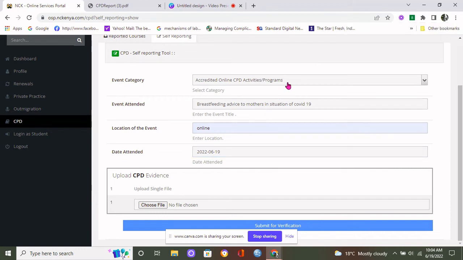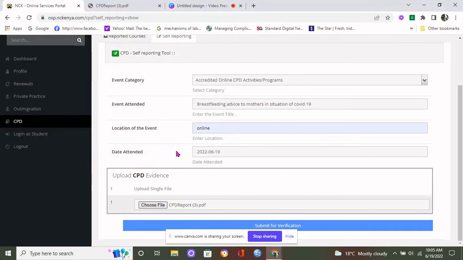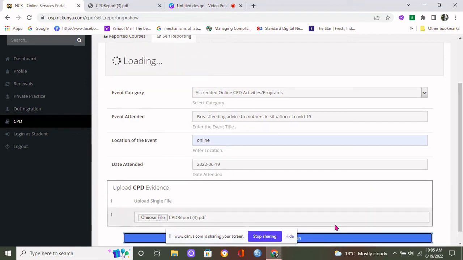Whatever you did, if there's a license provided, whatever proof you have, you click on choose file, then you upload it. In my case, you remember we downloaded it, so I click CPD report 3. Once it has uploaded, I submit for verification.